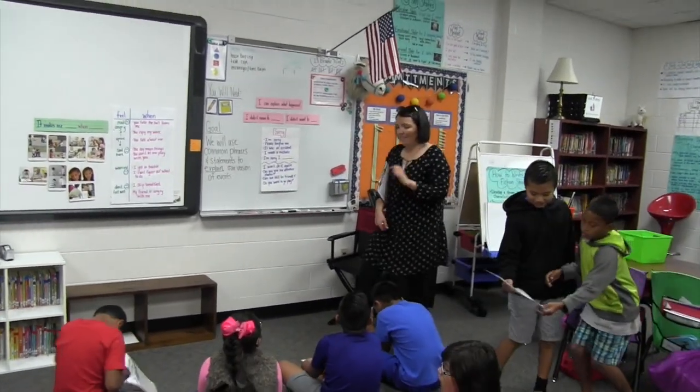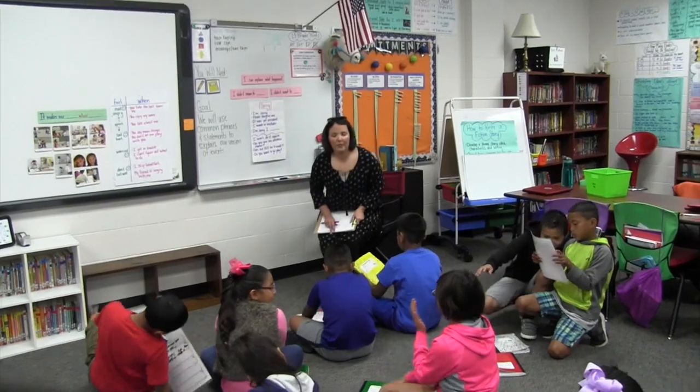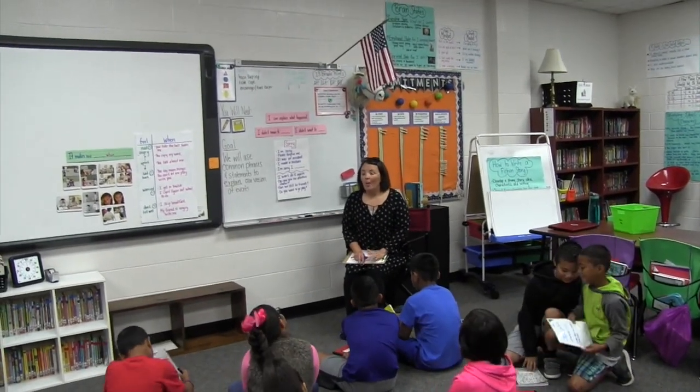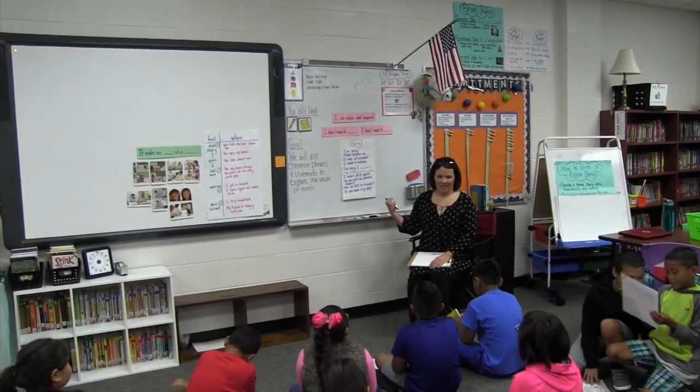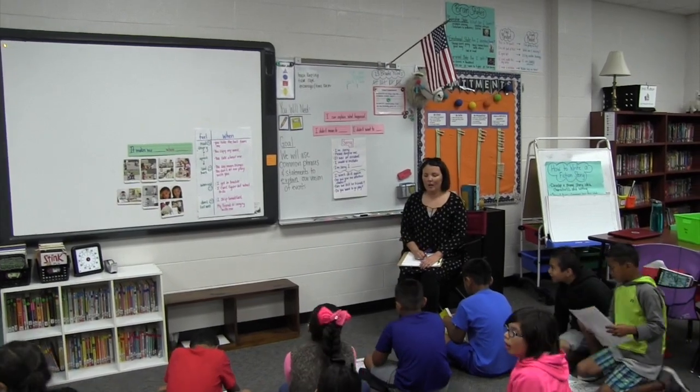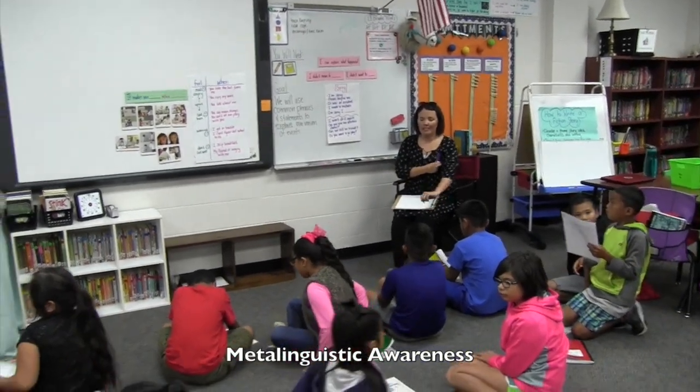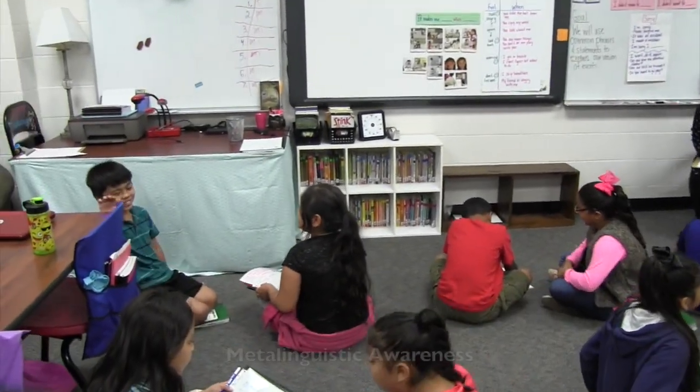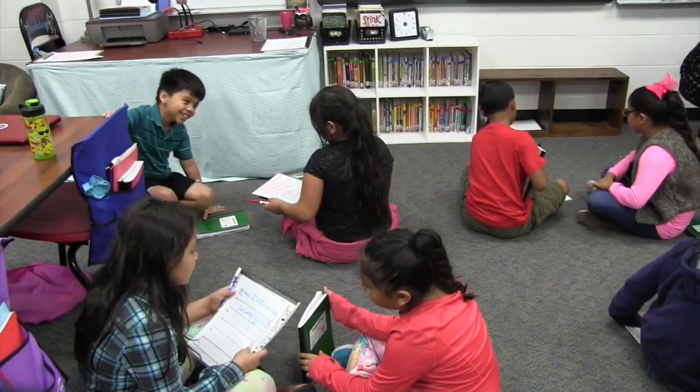Now, here's what I want you to think about before we go today. Why is it important that you know how to do this? Turn and talk to your elbow partner. Why is it important that you know how to say you're sorry and to explain? Why is that important?